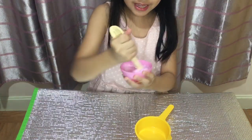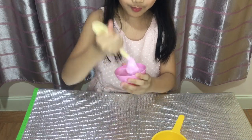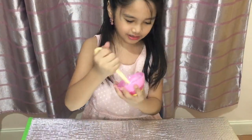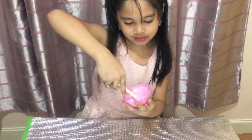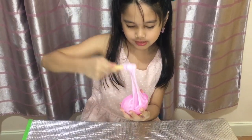Oh! It's forming into slime! It's forming into slime! It's forming! Yay! Guys, look! Alright, wait. Set that aside. Okay, we're gonna put this on the table in a little bit, when I feel like it.